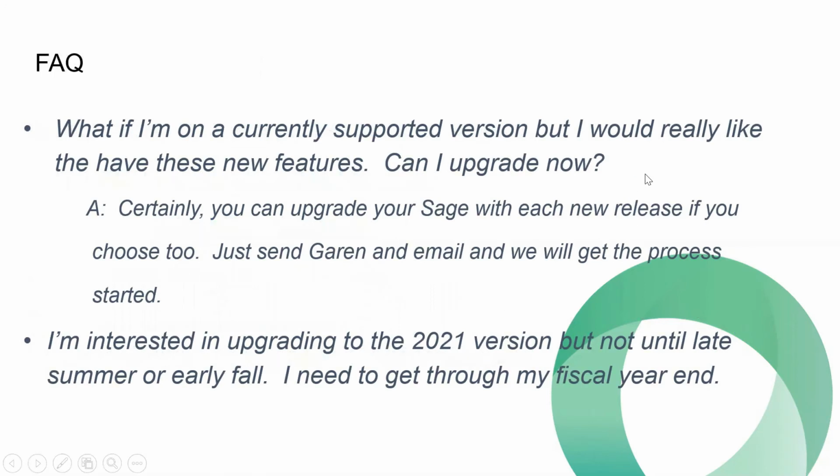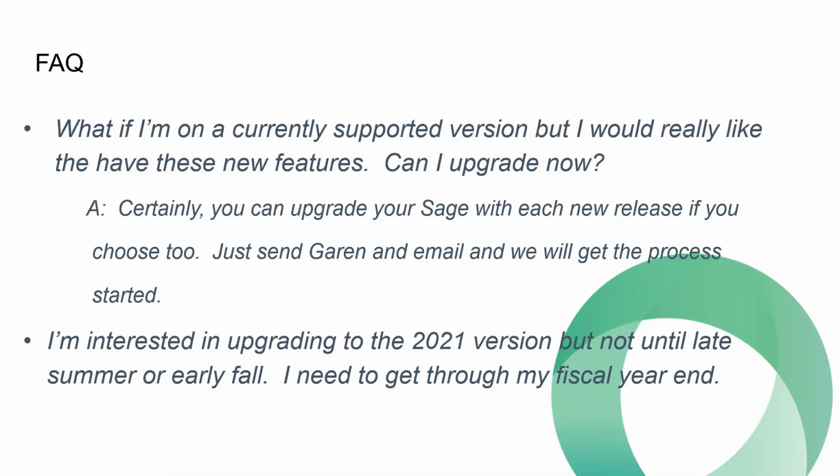So the first question is, I'm on a current supported version. It's not going to drop off for a couple of years, but can I still upgrade? Because there are some of those new features I really think that we could benefit from. So the answer is yes. You can certainly upgrade your Sage with each new release if you choose to.